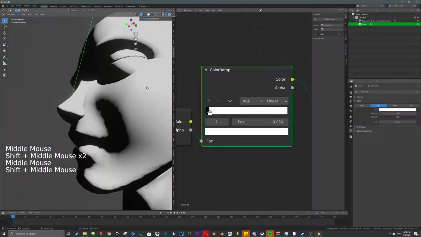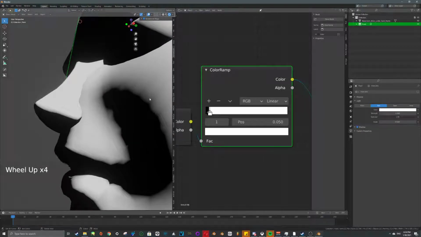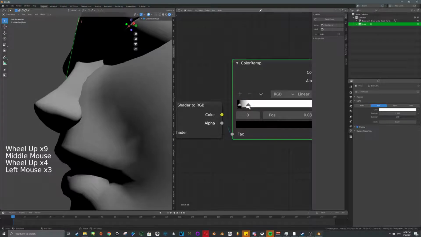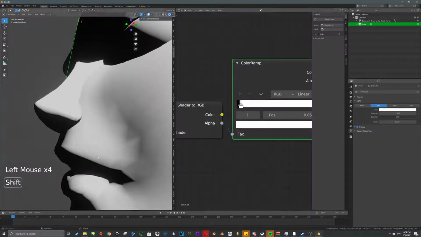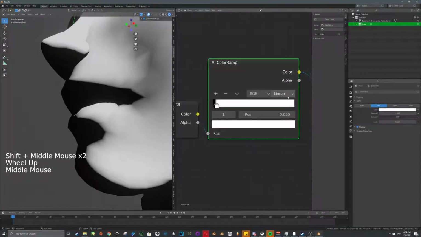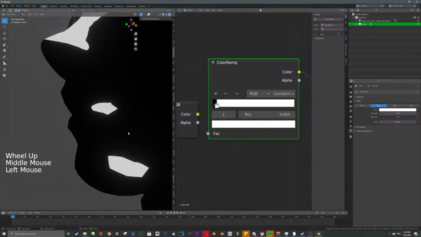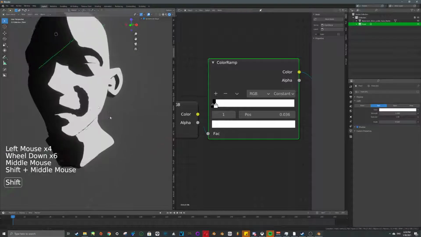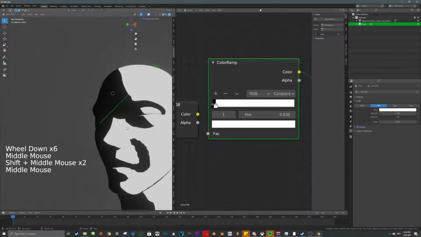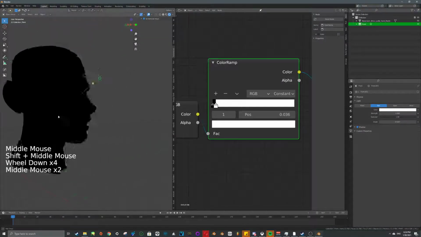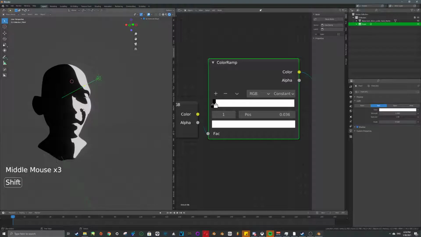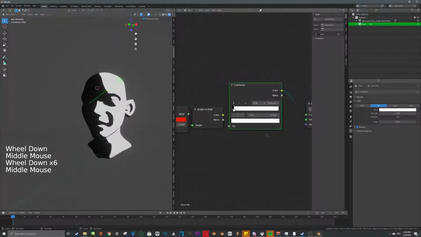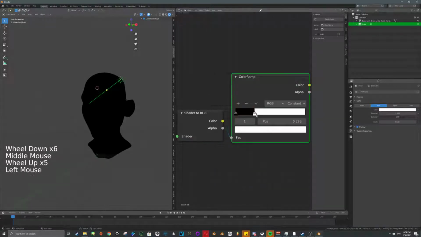So for me, I personally like it when there's a bit of gradation here. So my aesthetics lean towards something with a little bit of blurring here. But just to show you, you can use something called constant, which gives it just a harsh black and white look, which could be helpful if that is something in your style. Okay, so that's how you create a very basic toon shader. This is just a basic mask for it.